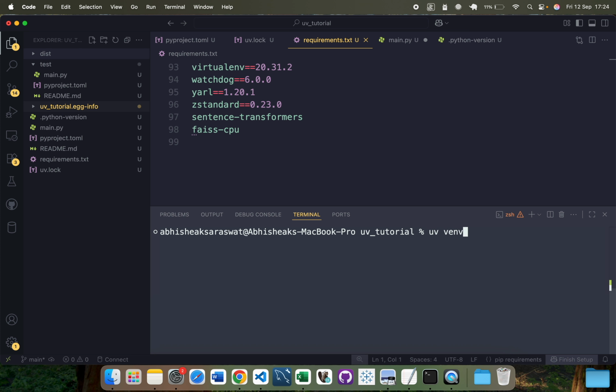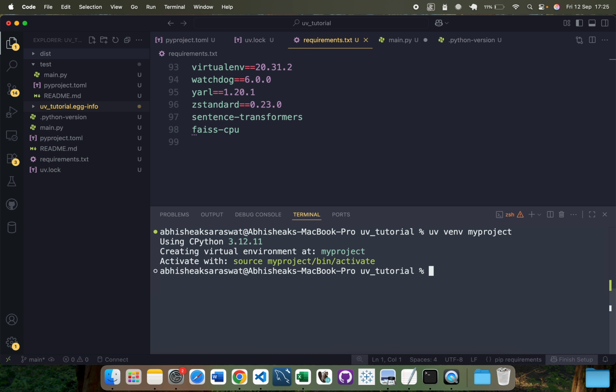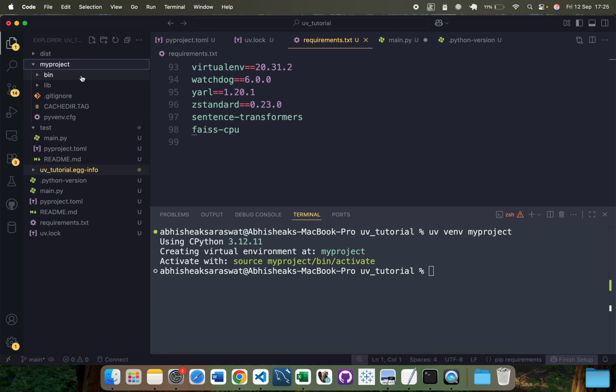Or if you are going to supply your project name, let's say myproject, maybe you are in a specific directory and inside that directory you want to create a particular project, simple, you can write uv venv myproject. It will create your project directory, and inside this you will have your virtual environment and you can activate it if you want.